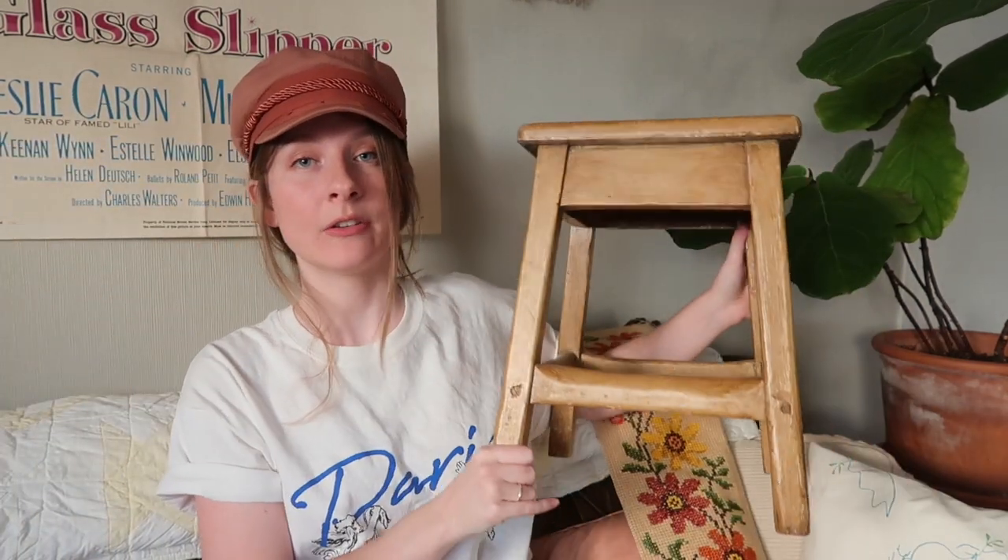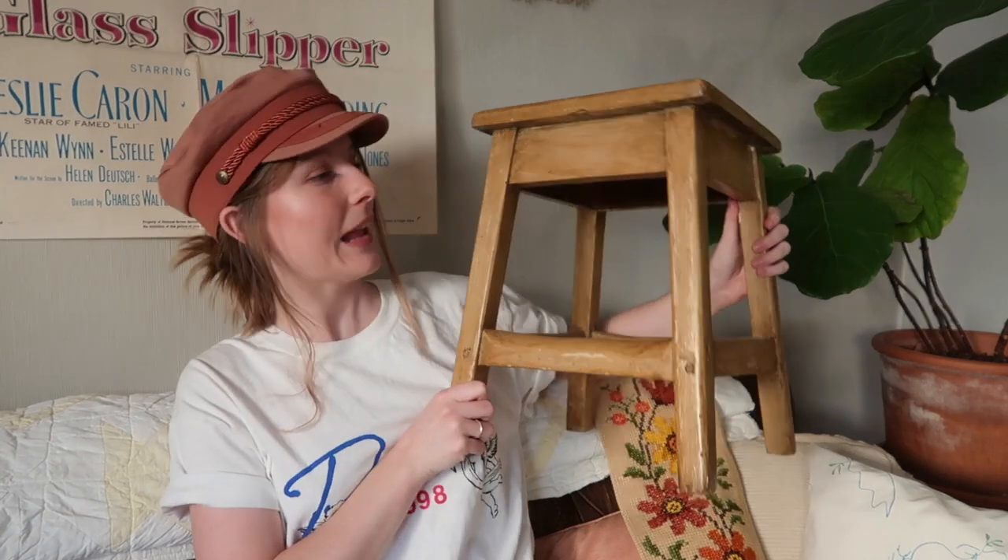Next I got this little wooden stool for five dollars. If you go to an antique store and find milking stools, they're like $35 and up — I don't want to pay that for a tiny stool, so when I saw this at the estate sale I grabbed it. I also got this really pretty purse for ten dollars. What I love about it is this amazing latch closure — I don't know why I haven't seen one of these before. I love that it opens like that; it's just so gorgeous.